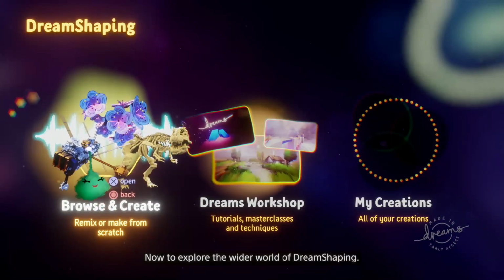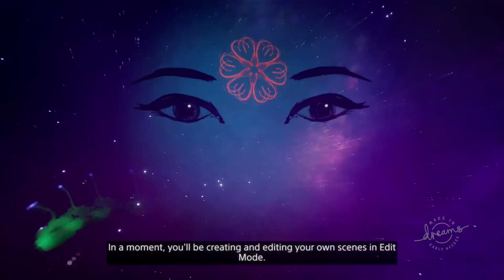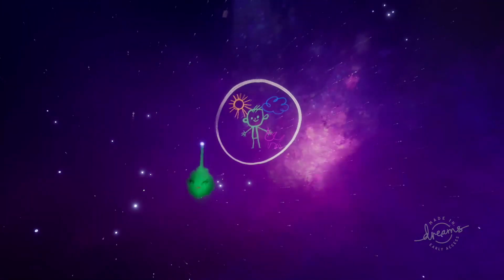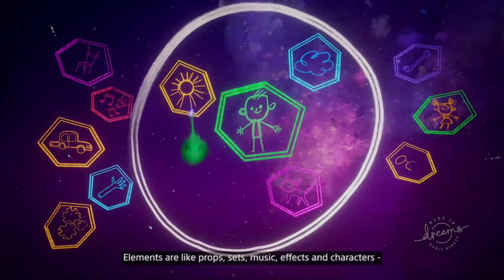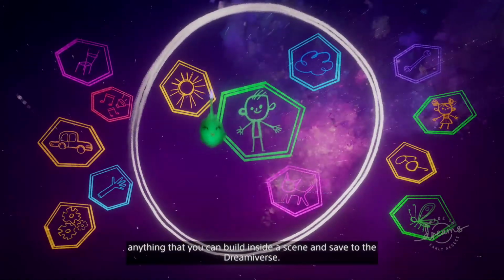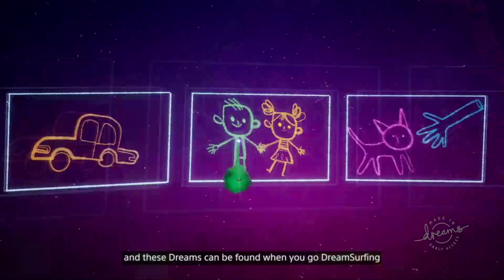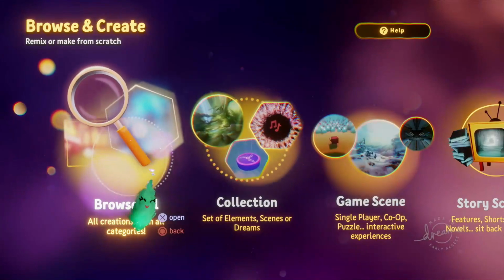Now to explore the wider world of dream shaping. In a moment, you'll be creating and editing your own scenes in edit mode. Yay! Scenes are like levels in a game, or scenes in a movie. They're made up of elements. Elements are like props, sets, music, effects, and characters. Anything that you can build inside a scene and save to the Dreamiverse. Scenes are connected together to form dreams. And these dreams can be found when you go dream surfing. Oops.